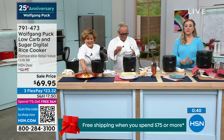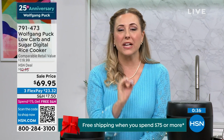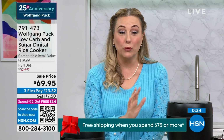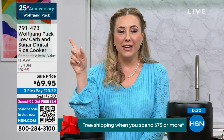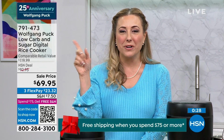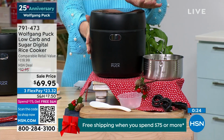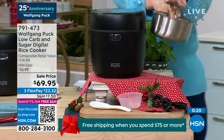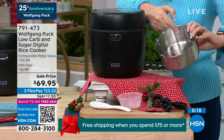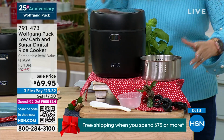But it does make it super easy for you to cook rice. Again, perfect every single time. We're really, really limited. I know we've only got 30 seconds left. The item number is right here. It's 791473. Rice cooker comes in one color. It's that beautiful black digital display on the top. You've got the basket here, and inside it shows the measurements. Chef thought of absolutely everything for you.